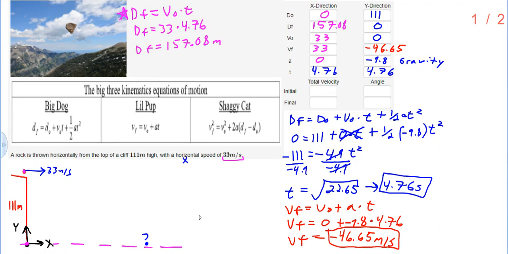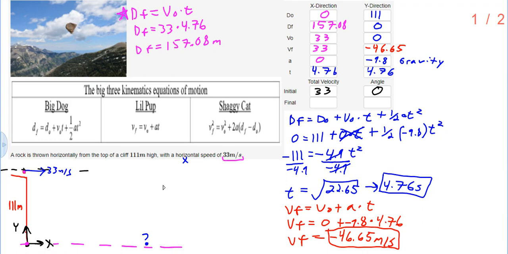The next part is asking for my total initial and final velocities. Well, when we're referring to total initial and final velocities, we're just talking about our triangles here. So in the beginning, our total initial velocity is just our x velocity, because we can see that we only have velocity in the x direction in the beginning. Therefore, that would just be 33. Well, if it's only in the x direction, that angle is just 0 degrees. And the reason being, if this is our graph here, the angle that our horizontal velocity makes with that, there isn't an angle. It's just 0.